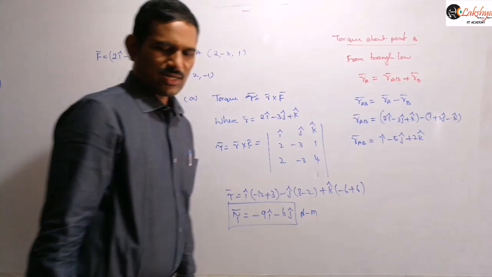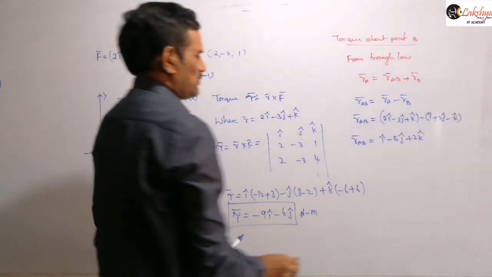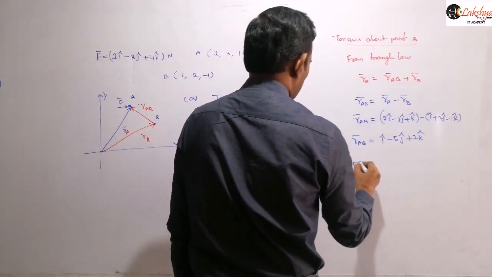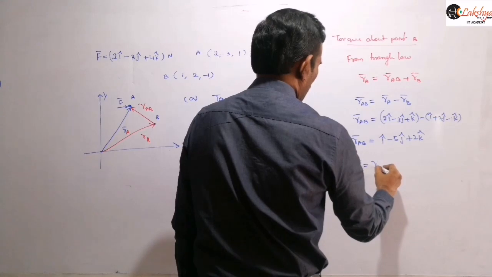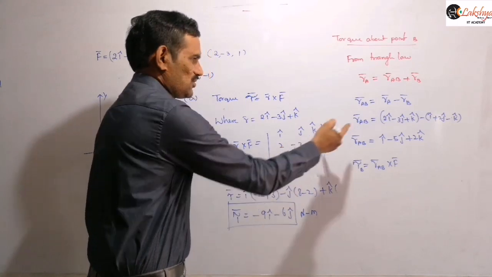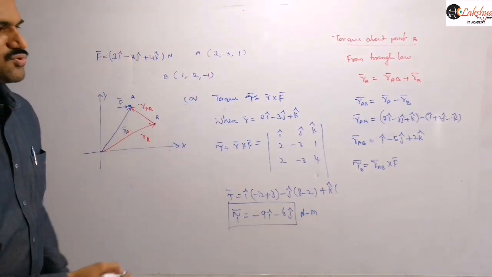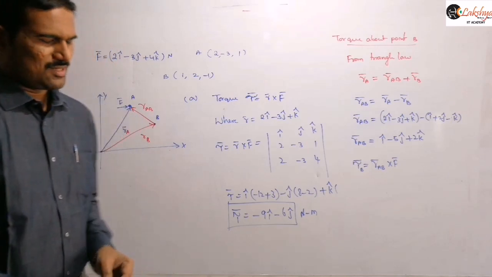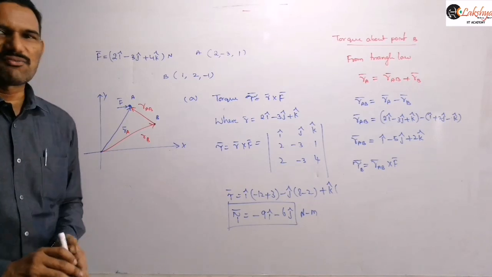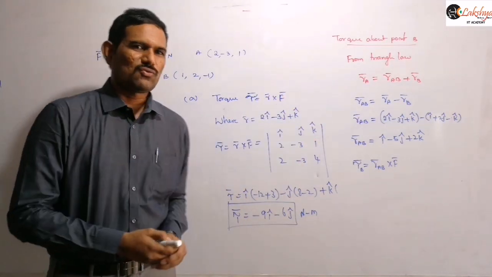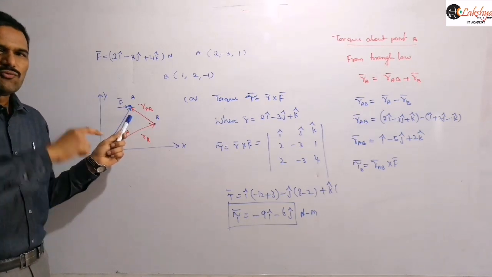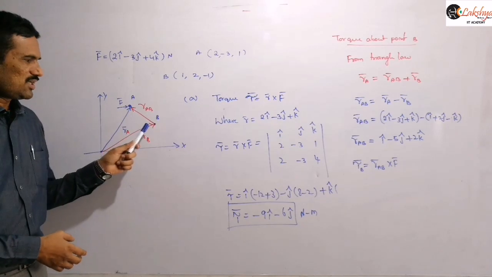Now next, again our torque calculation will be the same. You need to write again this torque about this point B is equal to RAB bar cross F bar. Same here, instead of this you need to substitute those values and simplify the equation there, right, in a similar way. So if sometimes they are giving the torque about any other reference, that is the procedure here. Then we need to find the position vector of the point on which that force is acting with respect to our given reference point. So here B is the reference point.